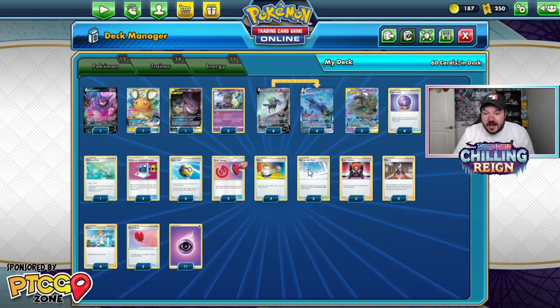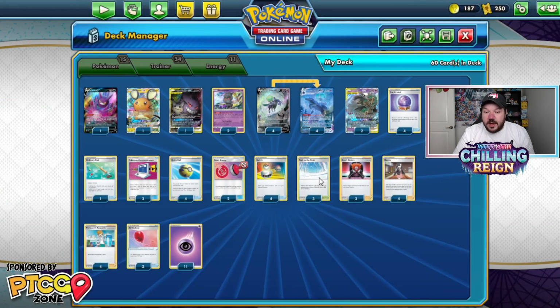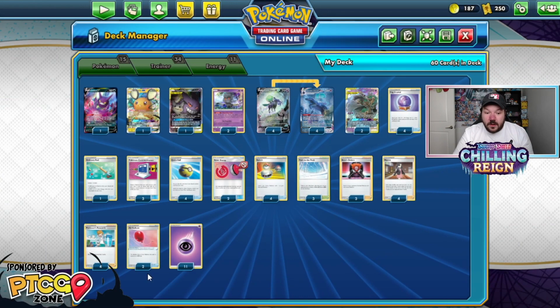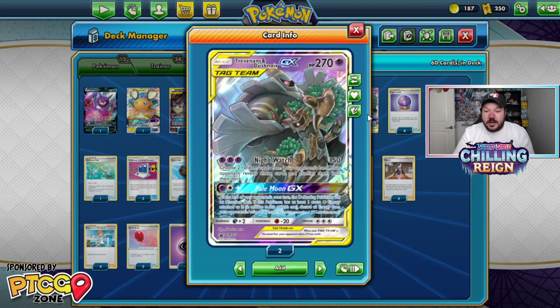But the goal of the deck is use Night Watch, get that powered up super quickly, and then Path to the Peak your opponent, so their Rule Box Pokemon have no abilities. Remember to understand if they do play Rule Box Pokemon that have abilities, and then hit them with the Marnie, so shuffle their hand to low, and hit them with Night Watch.